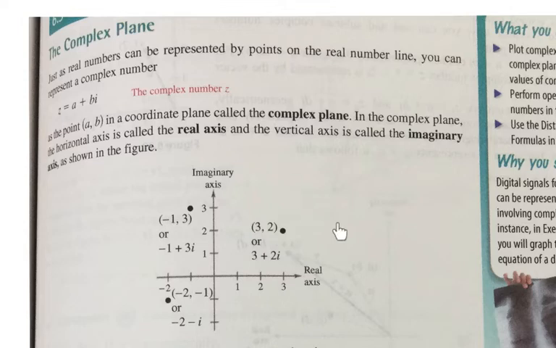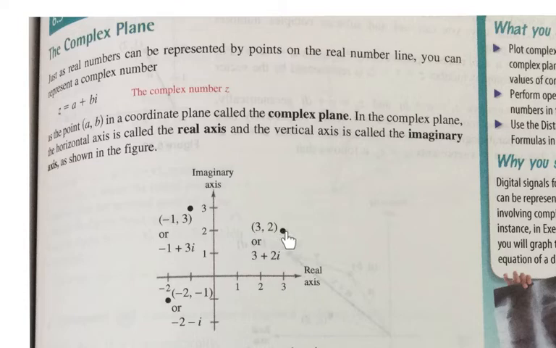So usually on our coordinate plane, we have what's called the x-axis and the y-axis. But on a complex plane, we have a real axis and an imaginary axis. The real axis is the horizontal axis that goes left to right, like what an x-axis usually does. And the imaginary axis goes up and down, like what a y-axis does. Vertically.